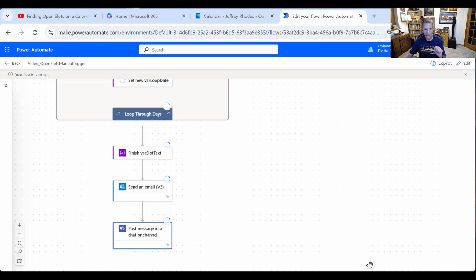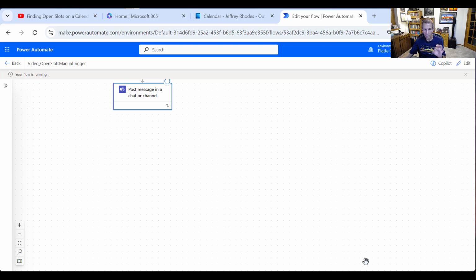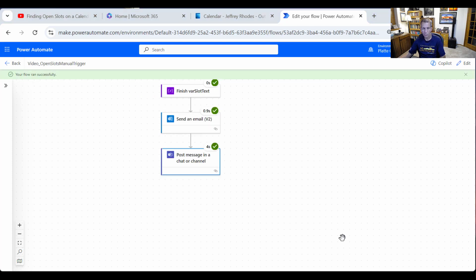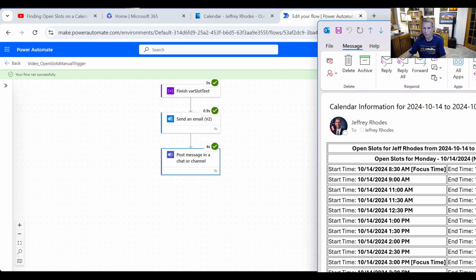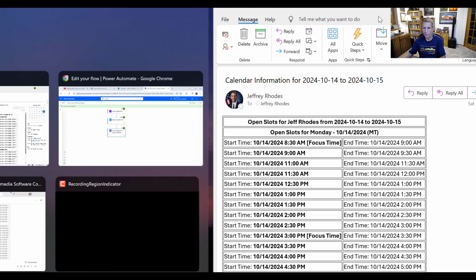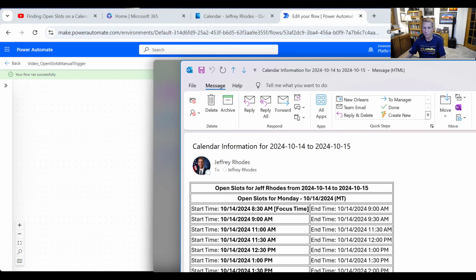And this does take a minute, so I'm going to go ahead and pause here, and then I'll come back as soon as it's finished. All right, so it took about 2 minutes. You can see I've got check marks in here. So let's first just compare. Let me open up the email that we sent, and I'll put it over on this screen here. Whoops, that's not what I wanted to do. Here we go.